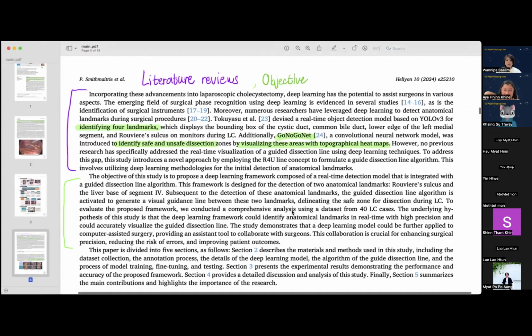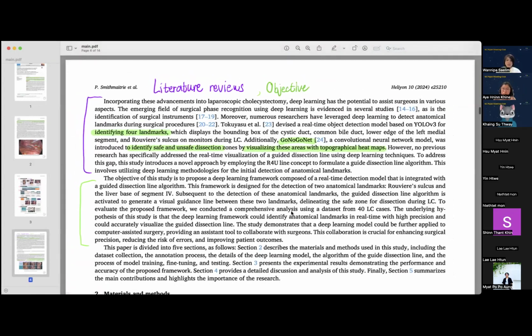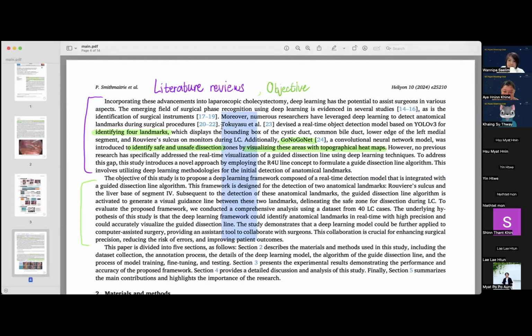Okay, for the next page. This part is about the literature review. There is not much research on this topic.